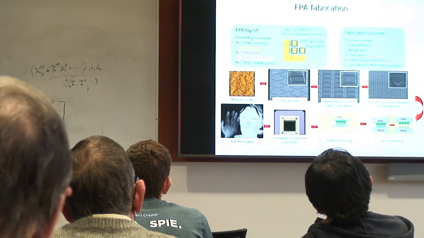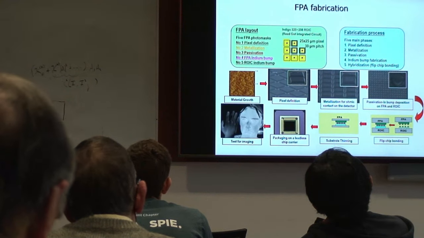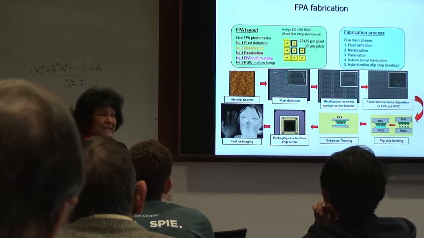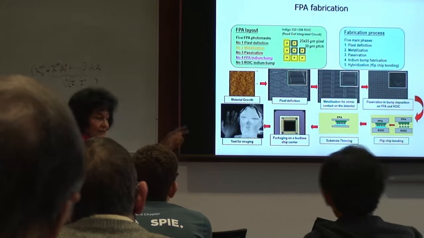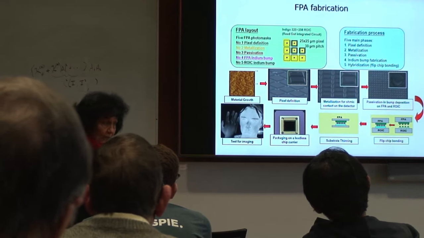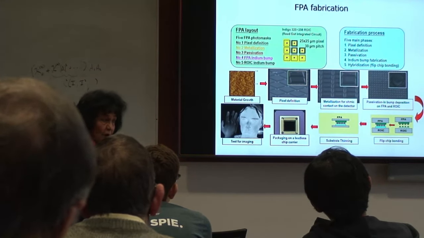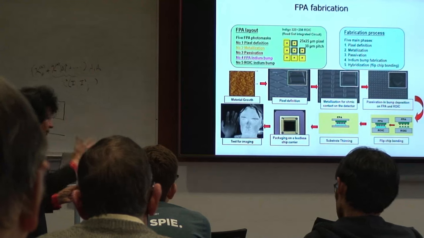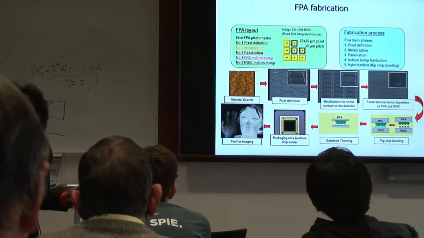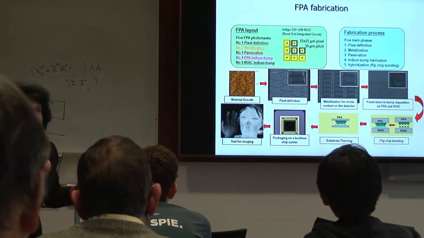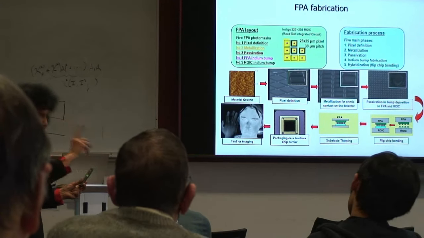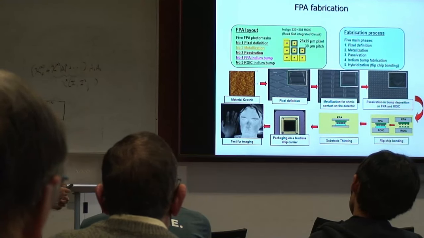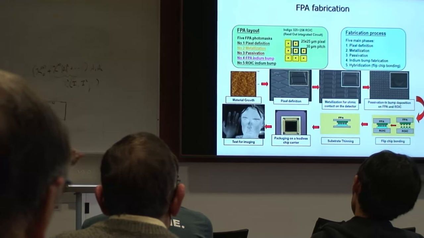So here what we do is very sophisticated. You have to know that the Center for Quantum Devices is the only place in the world where you can see this kind of result that I'm showing you coming out. It's the only one in the world because in all of the big companies, as an example Teledyne or Lockheed or Northrop Grumman, they make 200 in order to have one good with mercury cadmium telluride, and again the price is more than 1 million. So here we have only the things that have come out from the readout integrated circuit. Why?